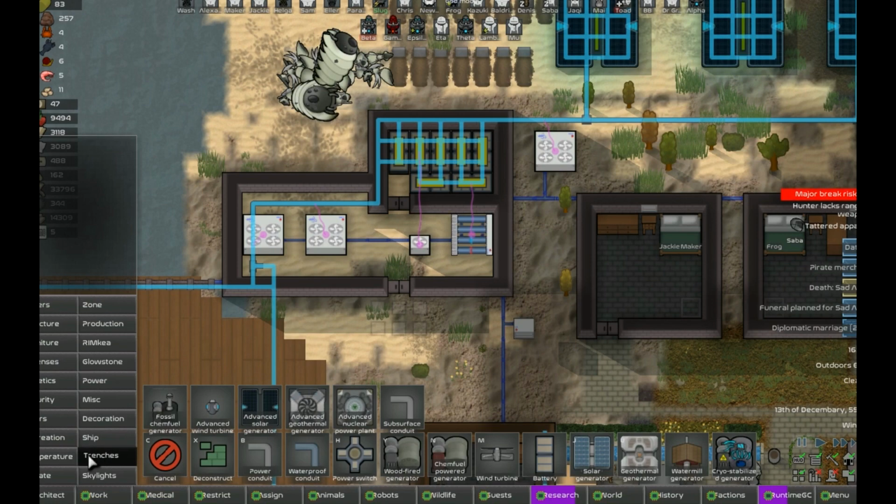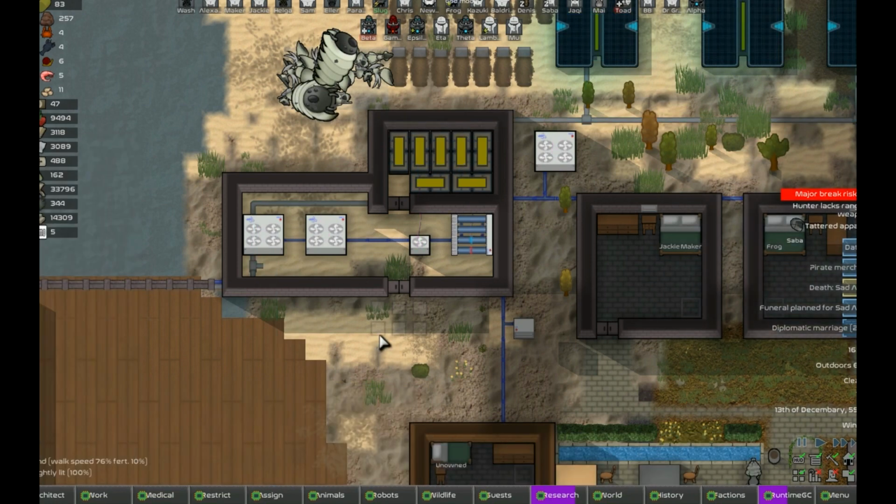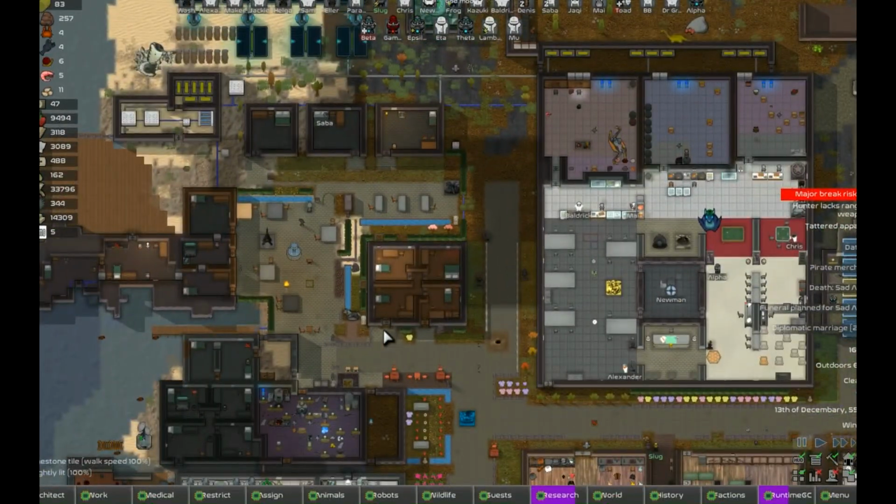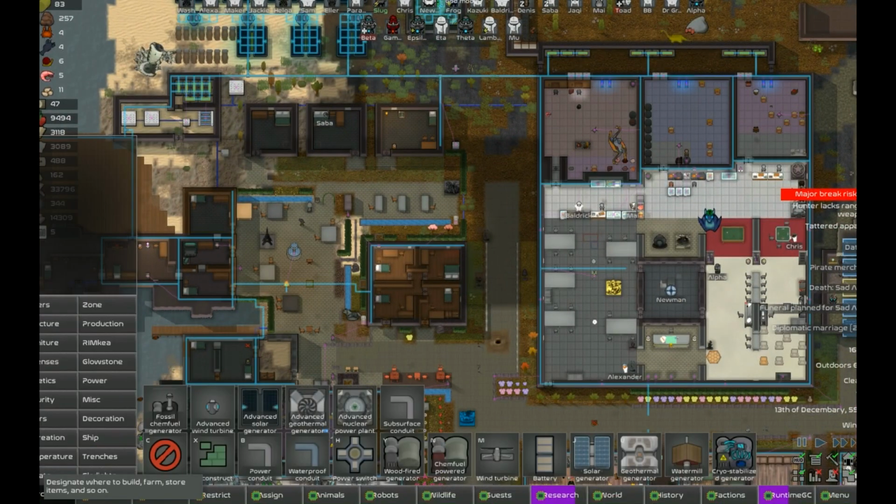I just wanted to talk about another mod, and that's going to be the climate control mod. This is a mod that I think is pretty important if you're looking to do a playthrough that has modern technology. Pretty much if you're not going to do medieval, I recommend using this mod, unless you don't plan to have a large colony, and if you do like to micromanage using heaters.